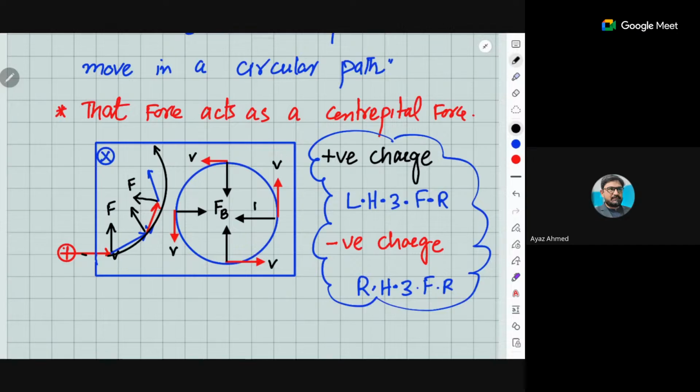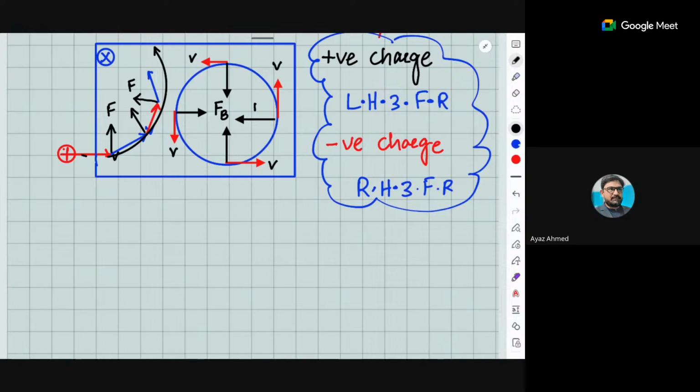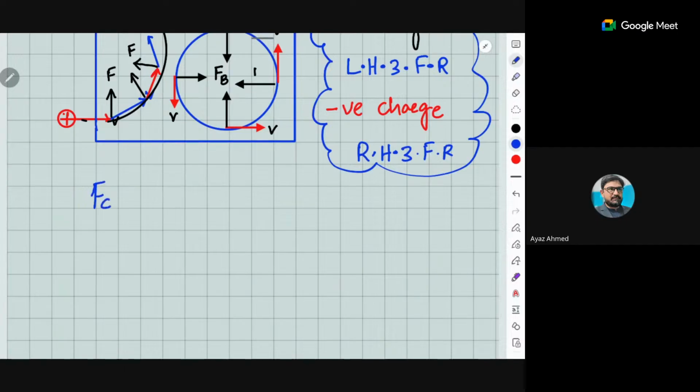So this mechanism will now be discussed in this way: if I have a charged particle moving in a circular path, then Fc comes from where? From Fb, the magnetic force. Fc is the centripetal force and Fb is the magnetic force. So if I plug in these values for magnetic force and centripetal force, then Fc will be equal to Fb. What was Fb for a charged particle? That was equal to qvB sin theta. Are you people agreed? Okay. Fc is equal to mv squared divided by r.